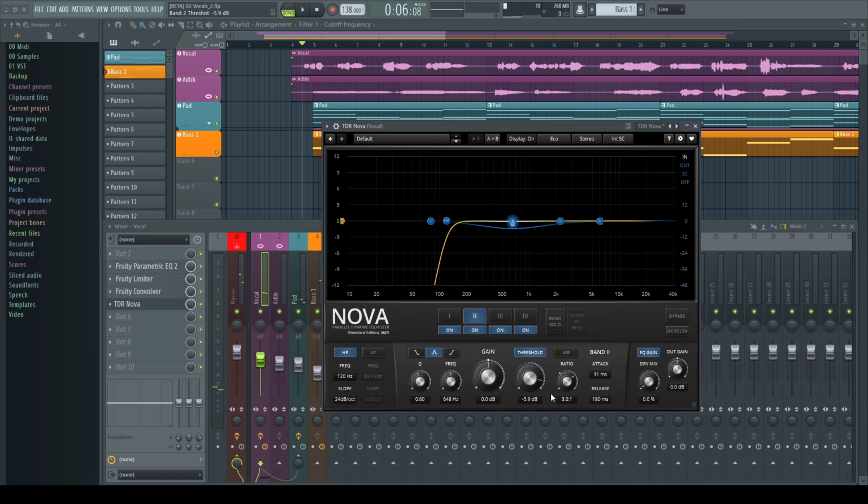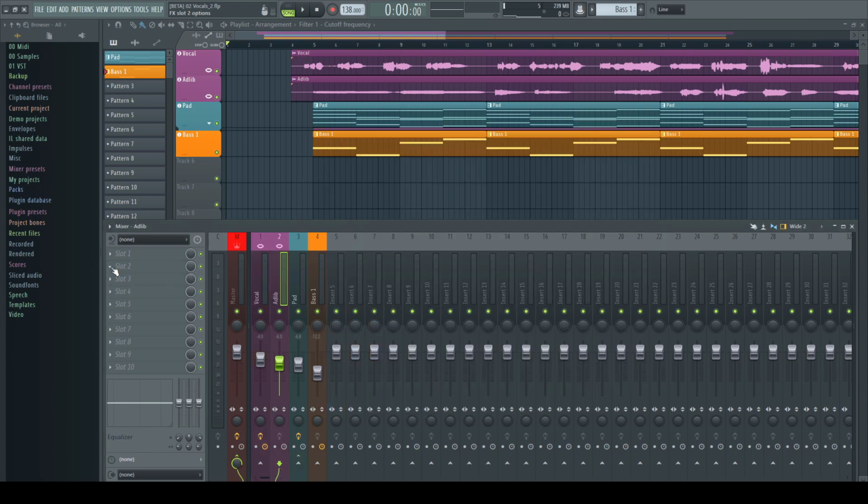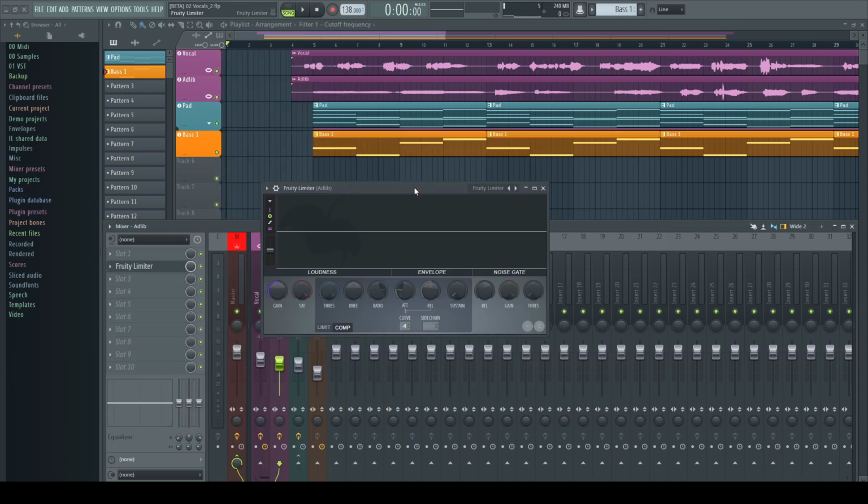The action was clearly visible. The more only this frequency range went above the threshold, the plugin reduced the level for this range only, to reduce the spikes I had before. Now the ad-libs. Again, they are far too dynamic for this section. But as the quieter parts are already fine in volume, I let the compressor just reduce the louder parts.